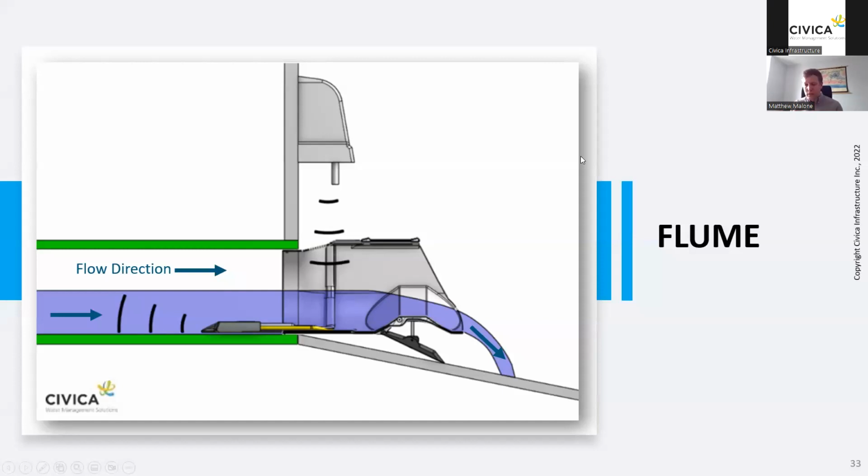Some other cool technology, really key for us for monitoring flows. One is a flume. This is pretty ancient technology in a lot of senses, but flumes have been used well over 100 years to monitor flows in wastewater systems using the kind of design that we have. Essentially, a flume is inserted into the flow and constricts it, and the relationship between the depth and the flow is very well known for the dimensions of the flumes that we're building.